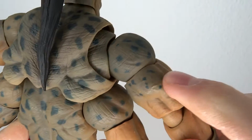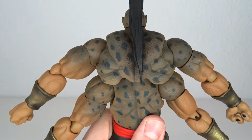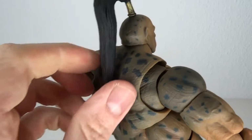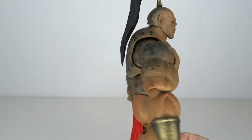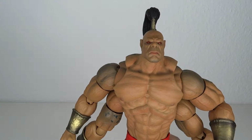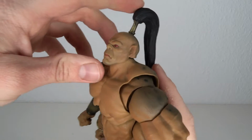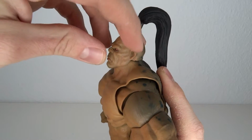I'm not sure that's this one. There's some scratches on it. So, I mean, it's a big dude. To not be able to cover all the areas, I can somewhat understand that. So for such a big guy, we need big articulation. And I mean, it's basically Storm Collectibles standard, and that means it's pretty good.